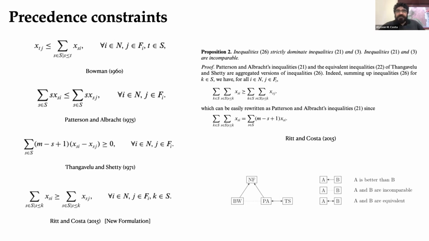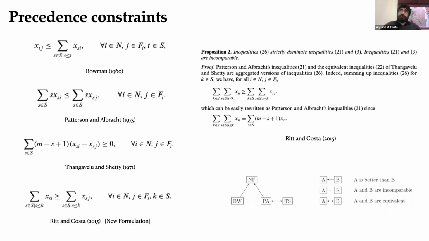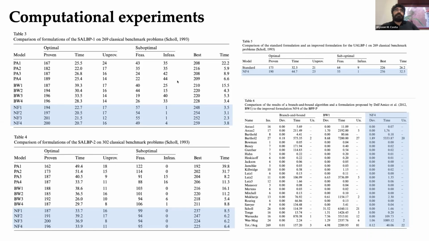For those who are used to mixed integer programming, we know that in terms of linear relaxation, it's not just a theoretical result, but it can make really a big difference in the solution times for these mixed integer programming solvers, which are basically using the linear relaxation to give bounds and search the search space. So one thing is to be better theoretically, but we also show that these constraints were better from a computational point of view as well.